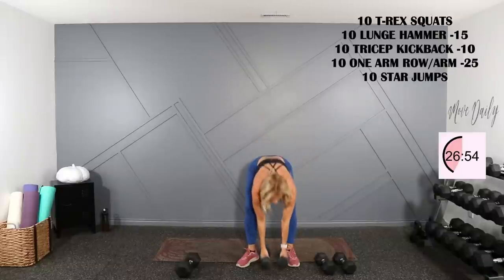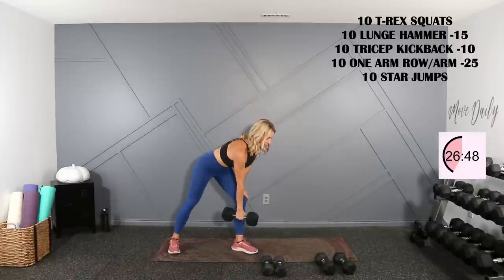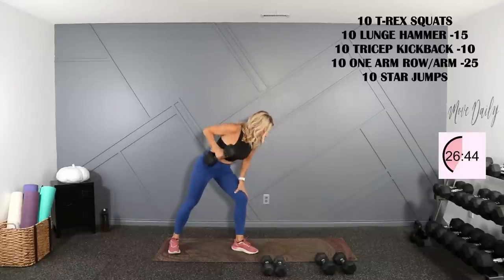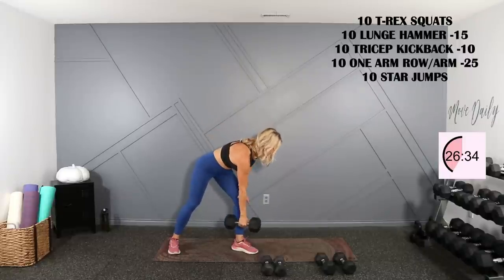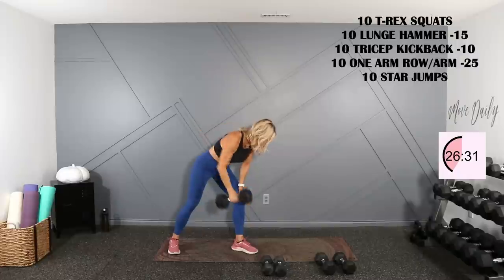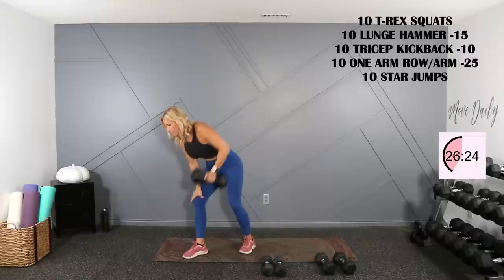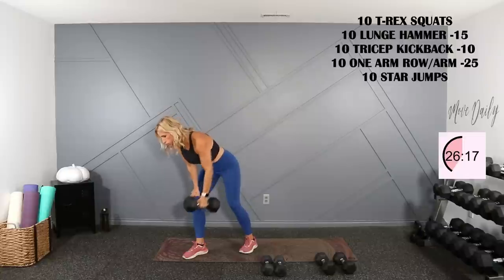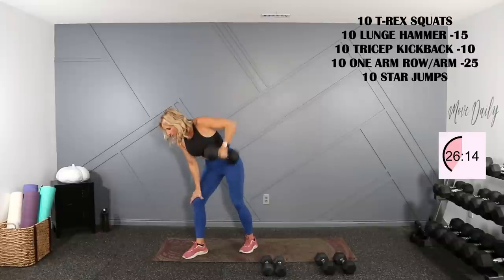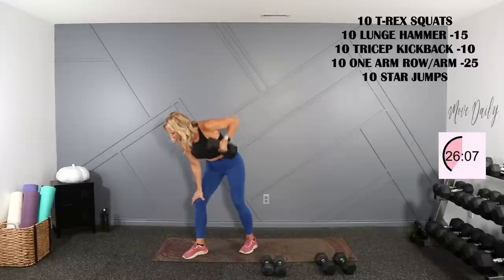To my 10. Whew. One arm row, 10 an arm. I'm using a 25, but feel free to lighten here. Nice flat back, 10. My 10, switch. And here's my 10 again.